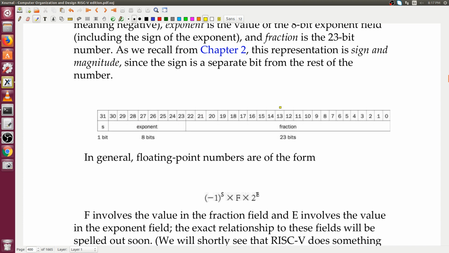Now, if you think about why it's ordered in this way, and why we don't have the exponent at the end, or why we don't have the sign in the middle, the reason is, think about if we were to do a comparator. Think about if we were to compare two numbers that are floating point. How would we determine if one is bigger than the other? Well, the very easy way, if we have this format, is first we compare the first bits. If the sign is different, the one with the positive sign is going to be, of course, the bigger number. But then we have the exponent next, so we can just compare the exponents. The larger exponent will, of course, be the larger number if the signs are the same. If the exponents are exactly the same, then the one with the larger fractional portion will be the larger number. So that's why it's laid out in this fashion.